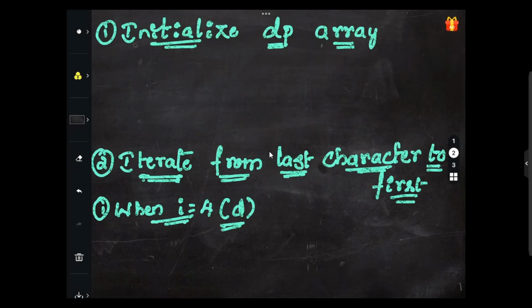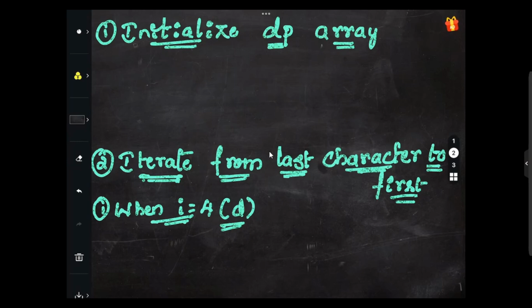Let's come to the first step. What we will do here is initialize the DP array, and we have already discussed that we'll be making use of the dynamic programming approach. Why? Because we keep track of whether the substrings are palindromes or not using a Boolean DP array, meaning either true or false, right? If it is a palindromic substring, it will be true. If it is not a palindromic substring, then that will be false. So that is why we'll be maintaining the Boolean DP array.